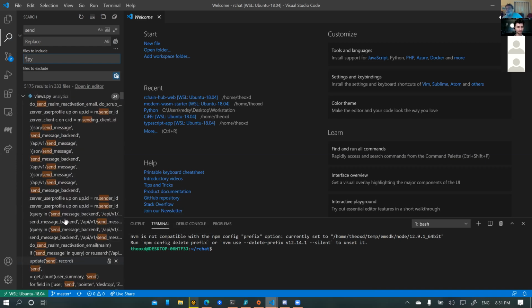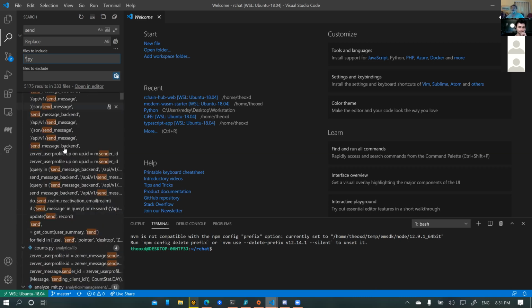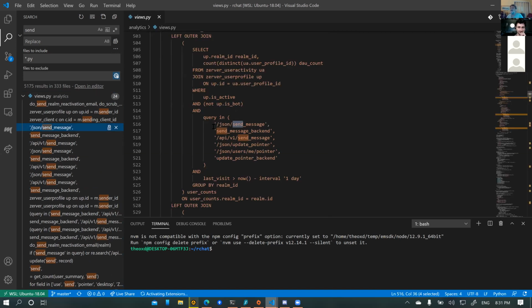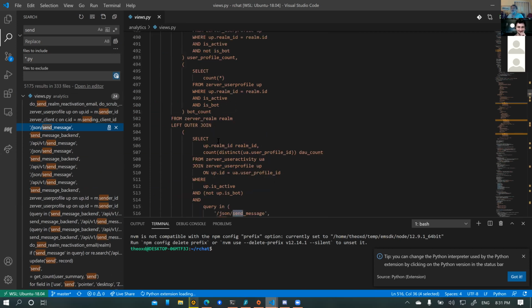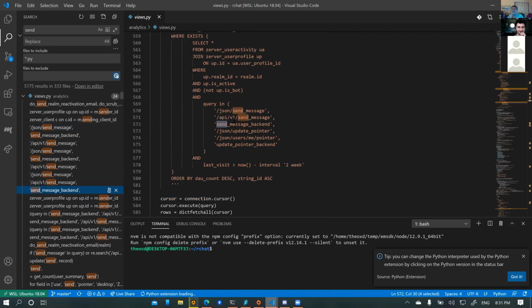Okay, the message, send message. These APIs. Go there, see what that looks like. Horrible. Okay, so how do we get to where that's implemented? Send message back end.